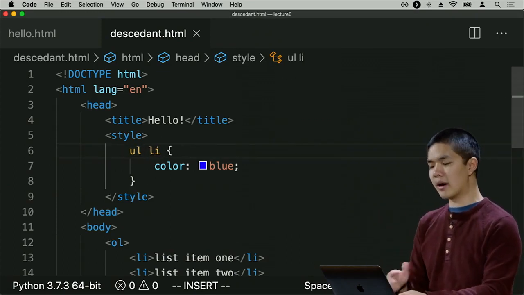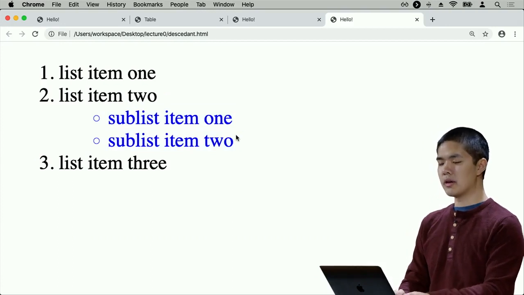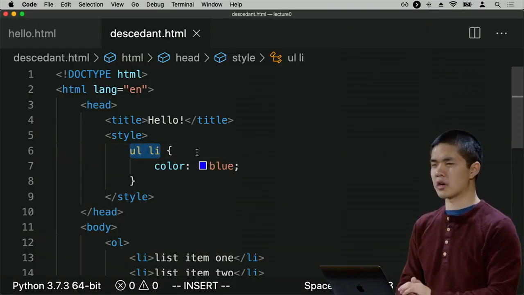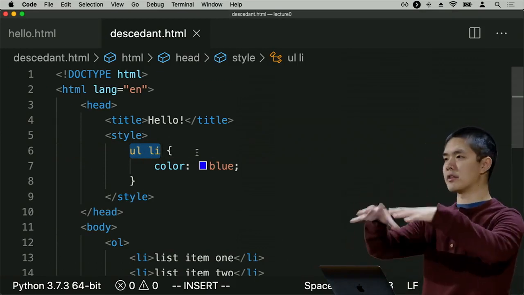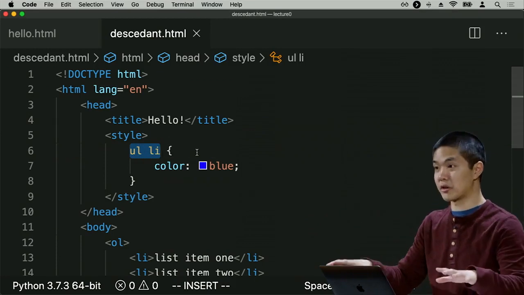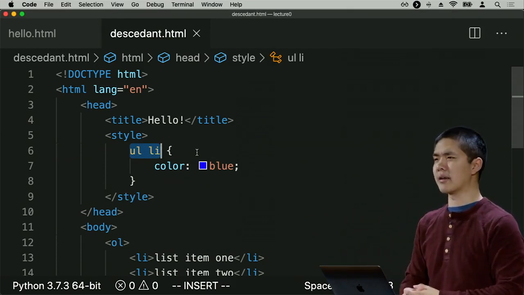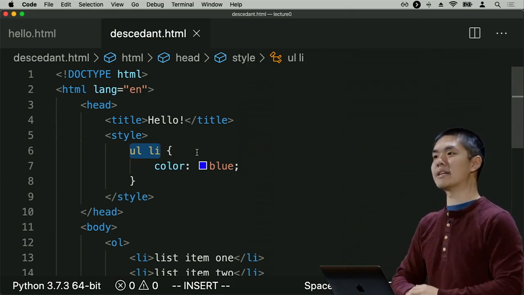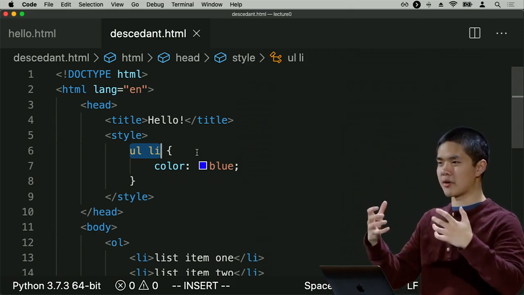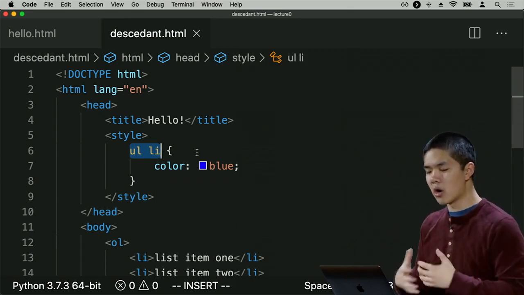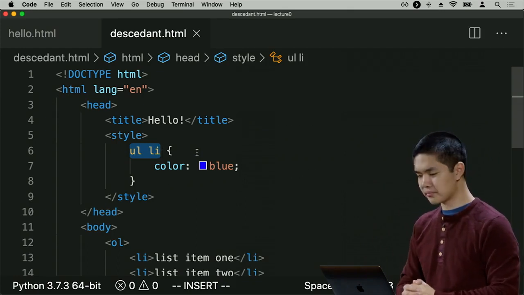I could get rid of it, ul li like this, and this would also work. You still see sublist item 1 and 2. But this is a more general selector called the descendant selector that selects all descendant elements. So they might not be the children elements, they might be grandchildren elements, so to speak, if those children elements have other children that are attached to them as well. Again, for all of this, it's helpful to begin to think about things in terms of that document object model, that DOM structure, that tree that represented how all of our various different HTML elements are related to one another.